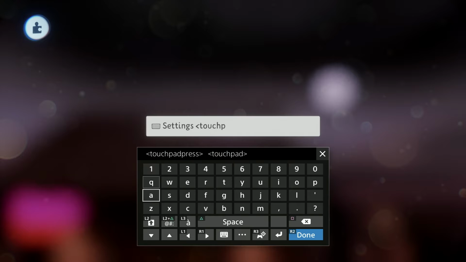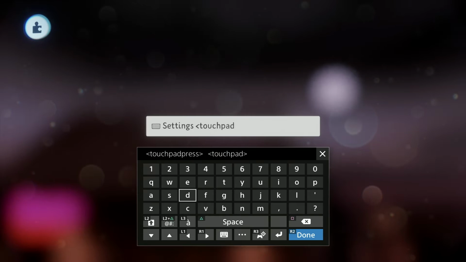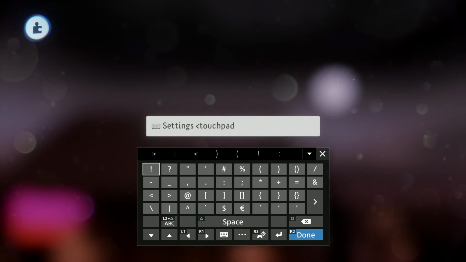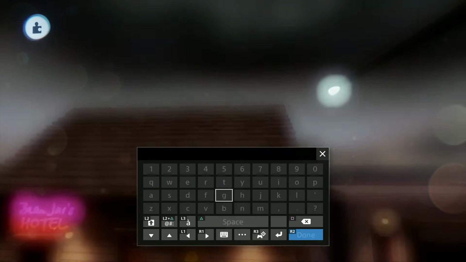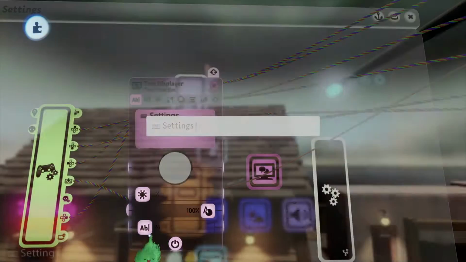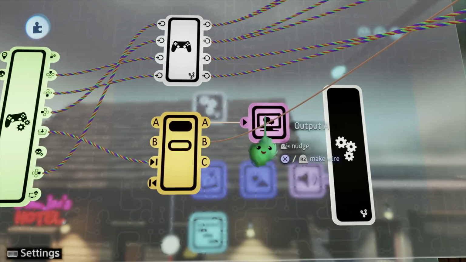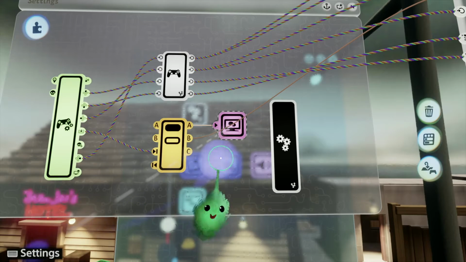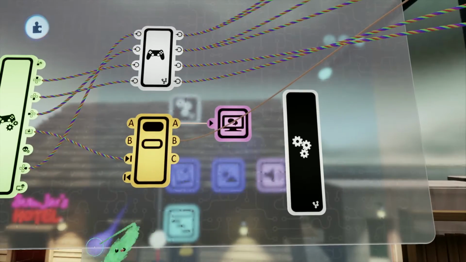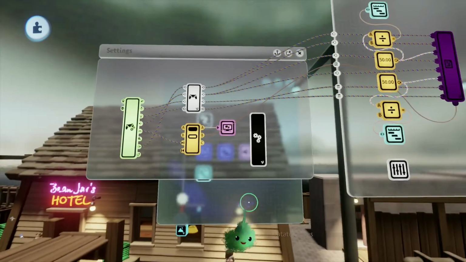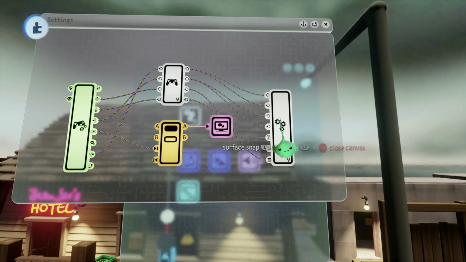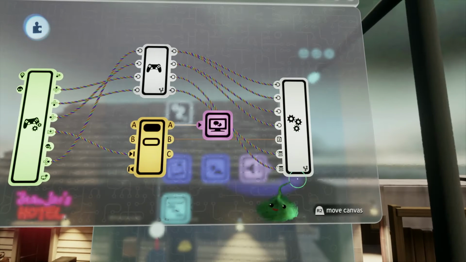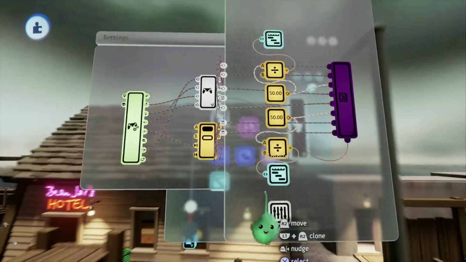There's a site called In Dreams Me. Go to icons and you can find out about all these different available prompts and icons that you can use. But I'm just demonstrating that real quick before we get started. All you're going to want to do is to connect A to this. It's basically going to act as a display for our player so that they know how the menu can be opened and all that sort of thing. And then you're going to stamp out this settings menu, which we're going to leave powered on.